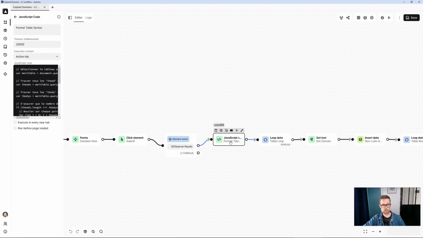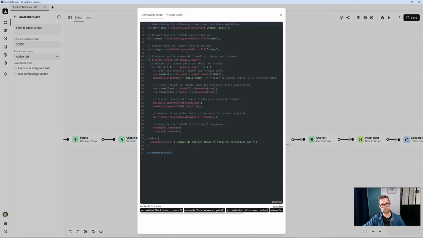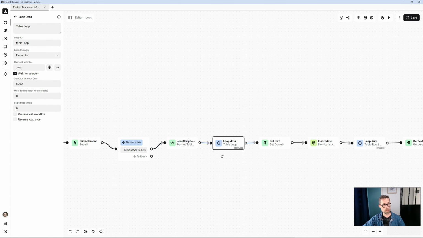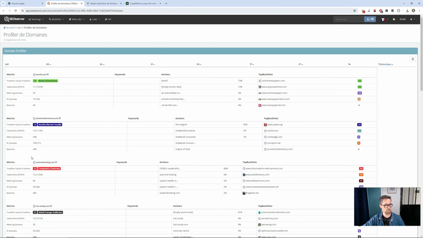If the results are correct, I apply a little treatment to the web page because I have to create a loop on the table, but the table isn't properly formatted for looping. So I actually modify the page source code to create the little table I like. And this is a code that ChatGPT enabled me to obtain. He's the one who created the code according to my request. So this allows me to create my loop on each result for each site.